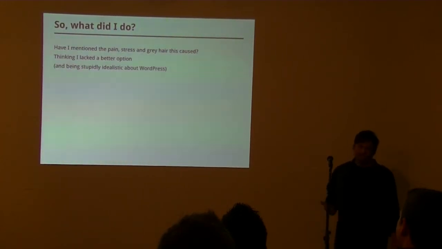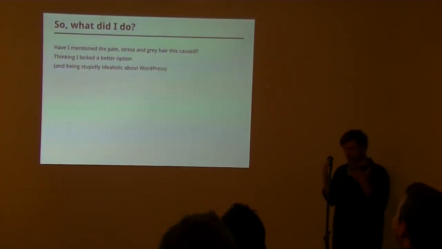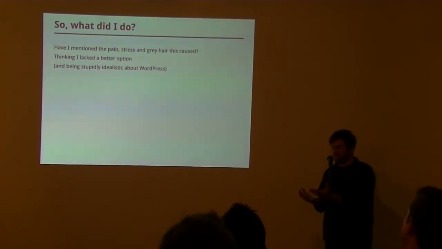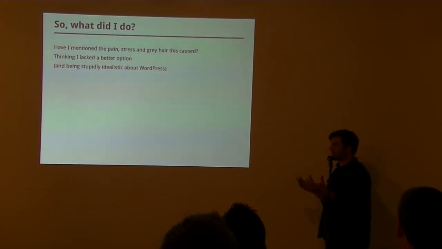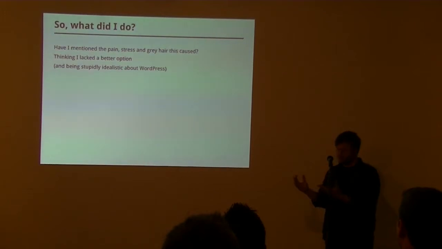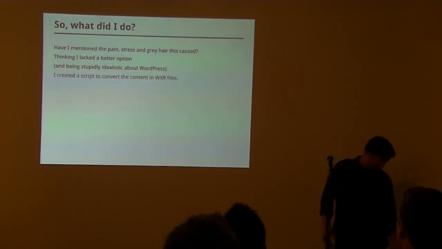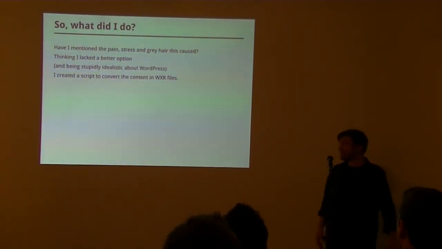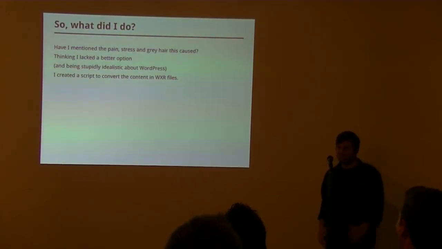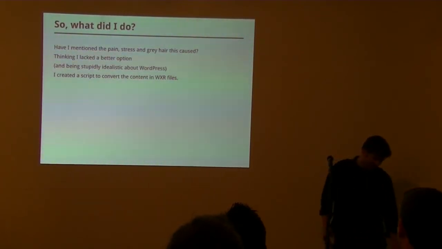I was being idealistic as well, saying, I'm going to do this the WordPress way, because if I don't do things the WordPress way to begin with, I'm going to end up with a site that doesn't match the ethos of WordPress, and thinking, big mistake. So I created a script to convert 10,000 articles into WXR. It basically became a gigabyte XML file.